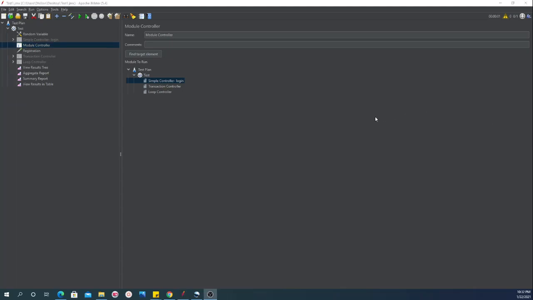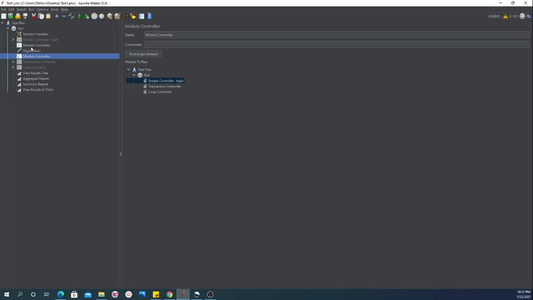Before we go to test fragments, I want to mention that in case we want to use the same module controller in multiple places, we can do it. It saves us from writing the same script over and over again. For example, right now we have created one controller, and with this module controller, we can use it anywhere, n number of times.